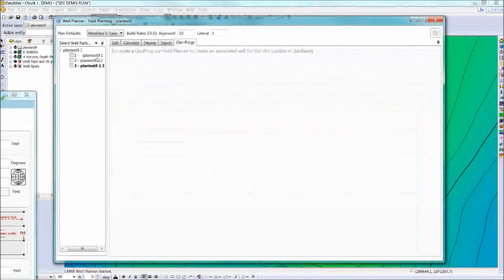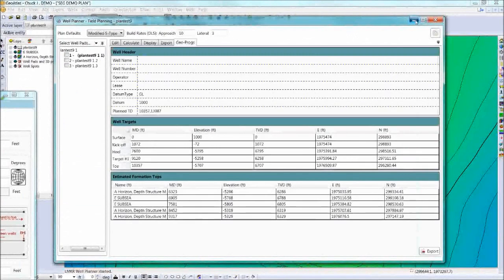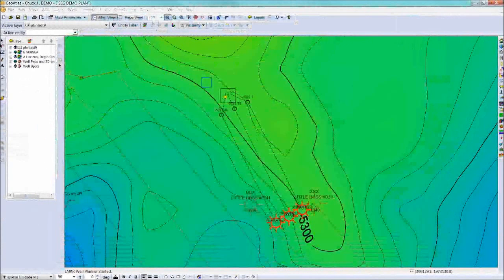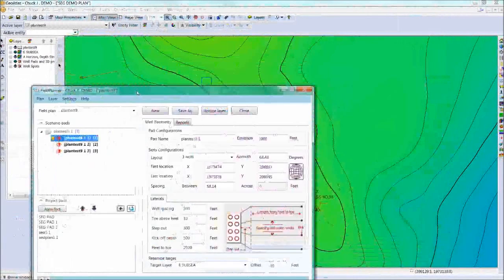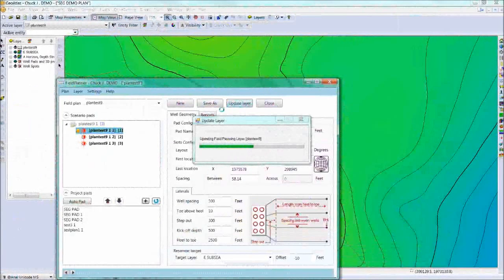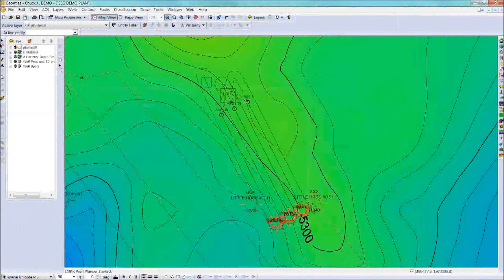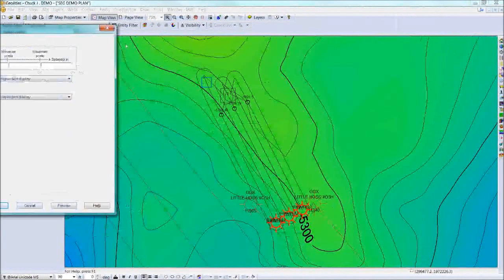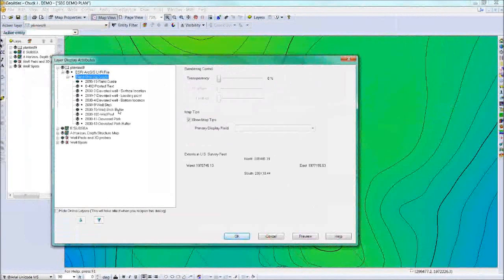I'm just going to click on the other wells. When you come back to the field planner screen, all you have to do is click Update Layer, and there you go. Let me make this a little bit more visible. Since this is an ArcGIS file, it is quite easy for us to change the orientation.